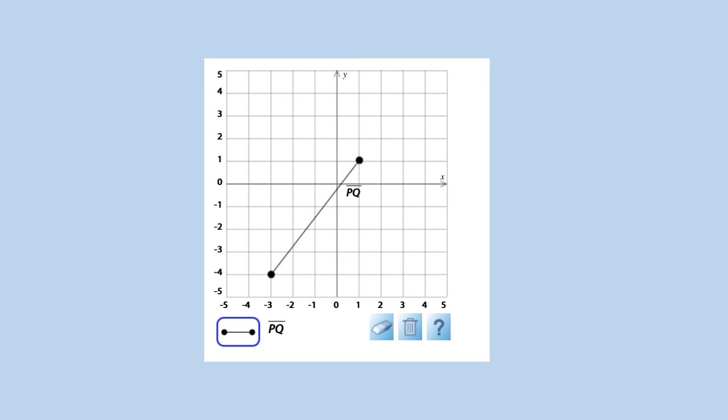Some of your assignments will require you to do a graph. In order to do a graph, you're going to have to first select that button. That button will allow you to plot points and lines on the screen. It'll take you a few tries to figure out exactly how to work it. For example, for this graph that you see on your screen, I had to first select that button to plot a point. And then in order to do the rest of the line, I had to click on top of the point, hold it down, and drag it in order for the line to appear.